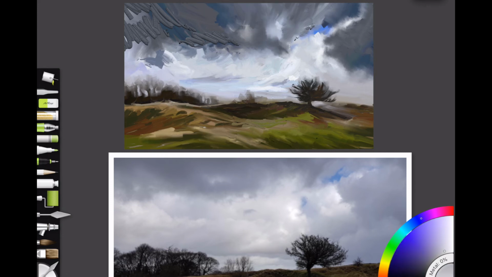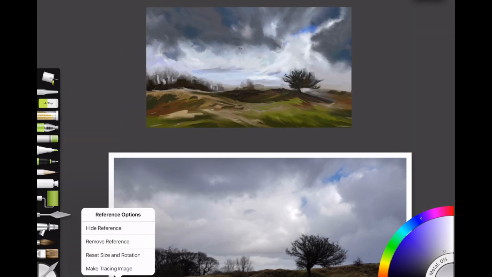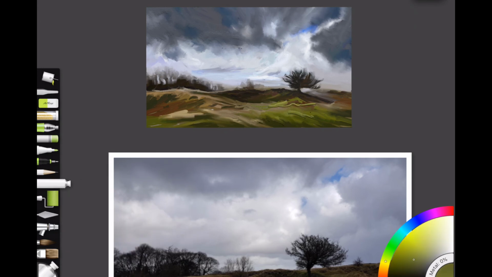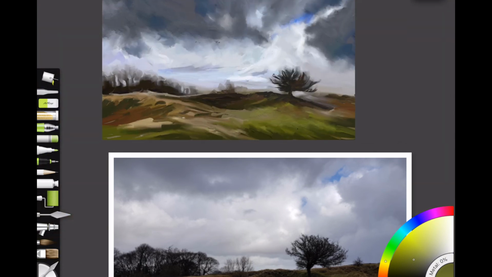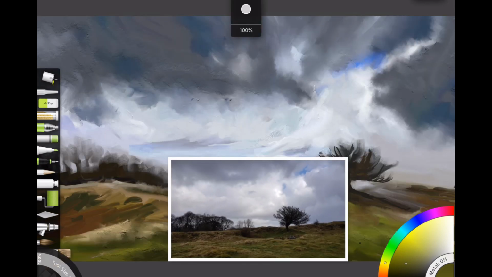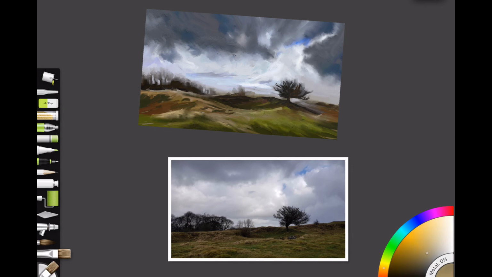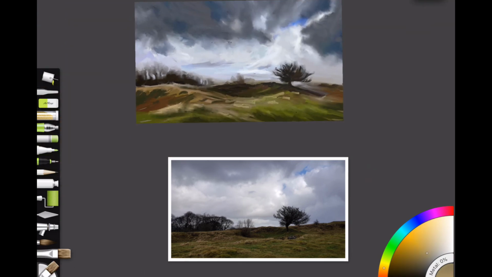And then, boom, eureka. Notice now, all of a sudden, everything's becoming softer. And it's because I used the hard wet blender. So I thought I need to change the blending brush. And straight away, that made such a massive difference to the sky. And I thought, that's it. That's exactly what I want. So the secret to this painting is the fact that I used the hard wet blender. Never used it before. First time I tried it, and it was just a case of desperation that led me to pick that up and give it a try.